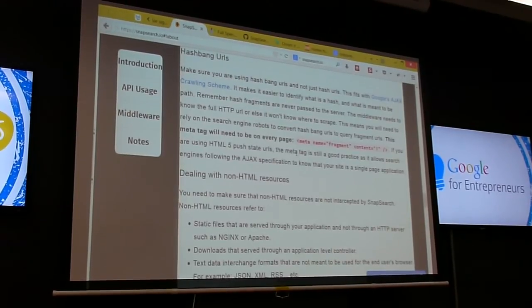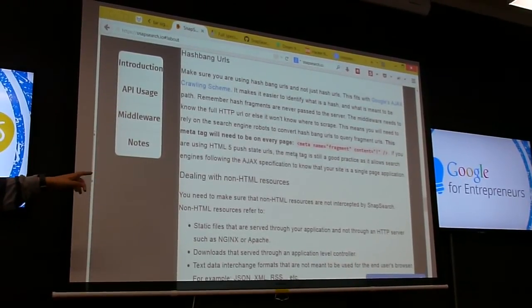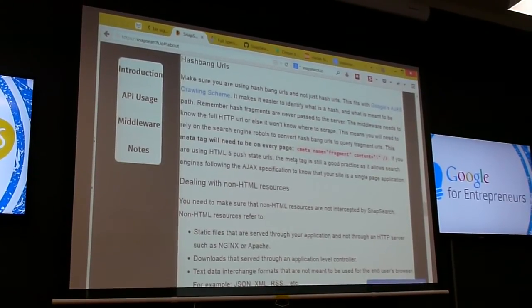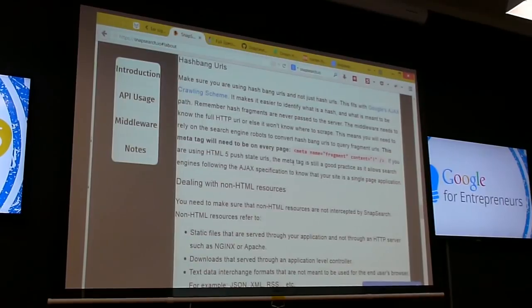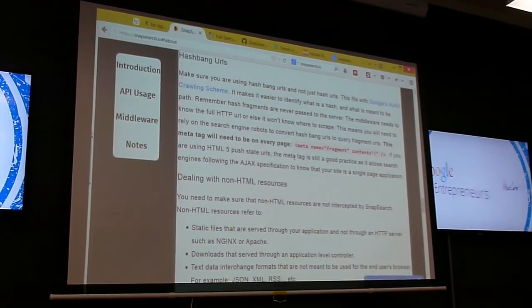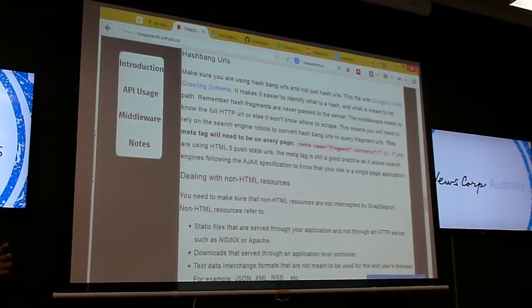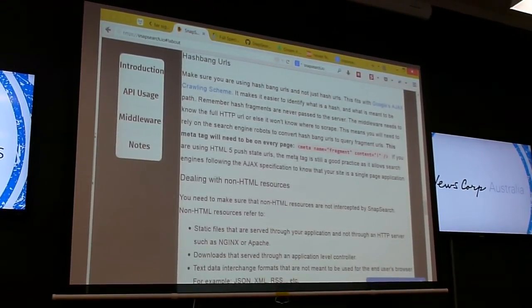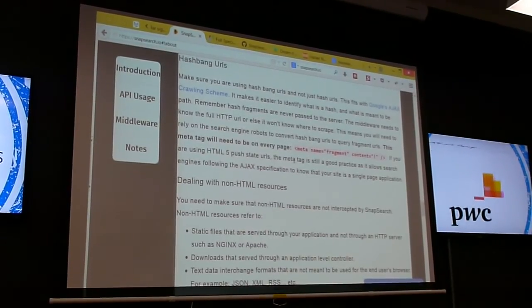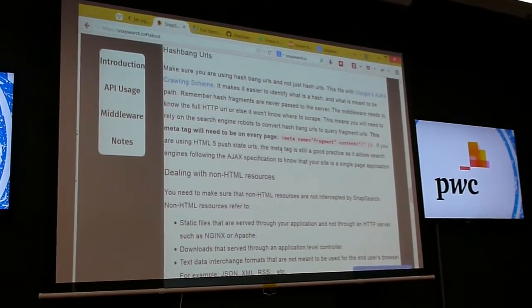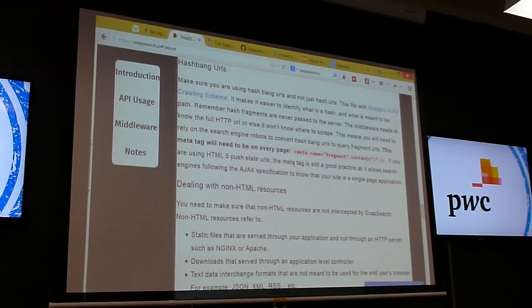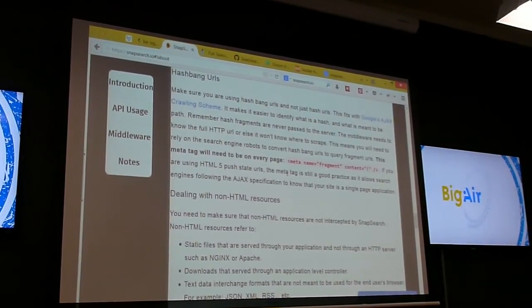This meta tag needs to be on every page, in bold: meta name="fragment" content="!". So if you are using hashbang style URLs, you have to have that meta tag on every single page for it to work. Now, my suggestion is don't use hashbang URLs. Use HTML5 push state, so you don't have this problem. You stop using hashbang URLs. That's like 5 years ago kind of stuff. So start using HTML5 push state. You have better looking URLs and you don't have this issue.